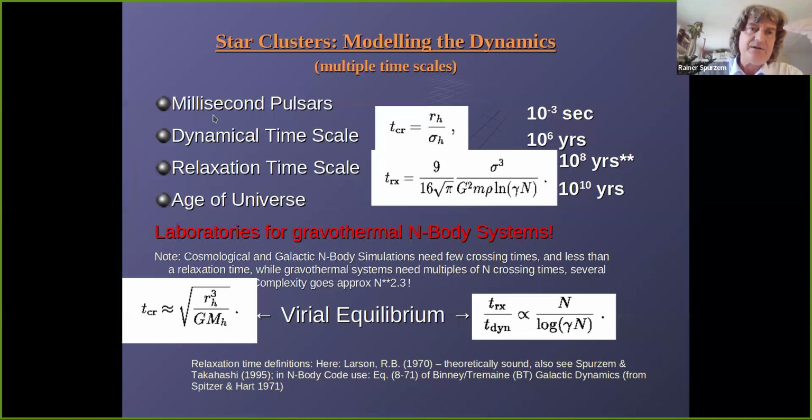And just, I mean, this is a little illustration. We have actually millisecond pulsars which rotate with millisecond period. This is not what we are resolving step by step. But there is, maybe you could say, kind of subgrid physics included in our models for these millisecond pulsars. For another theoretical background, these systems typically get very fast, with a dynamical timescale, into virial equilibrium, as we say, that potential and kinetic energy balance each other, like in a star, where the gas is also in virial equilibrium.